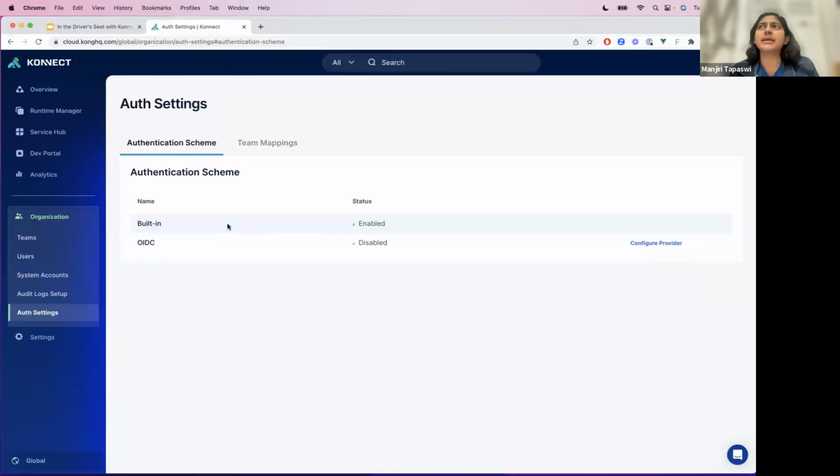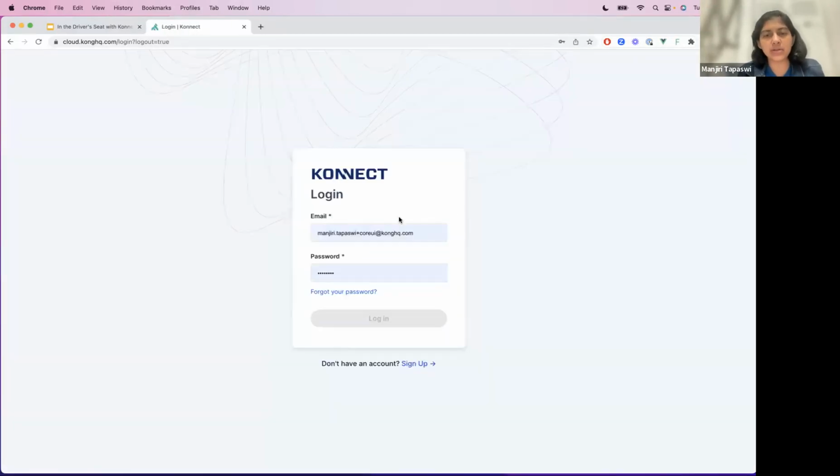You need to configure it, get the configuration settings, and use them to configure your IDP provider in Konnect. You can also specify custom claims, groups, scopes, and have them carried over in Konnect by connecting your IDP provider with Konnect. I'm going to log out and log in as a different user who already has a pre-configured IDP provider with Okta.